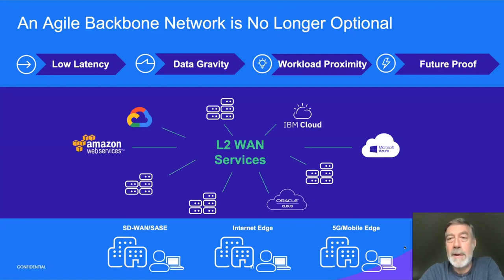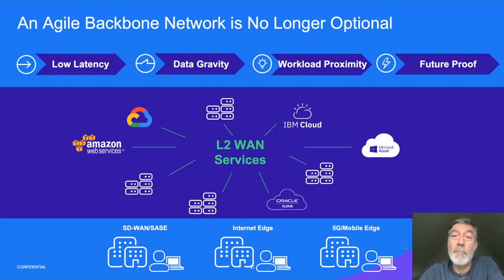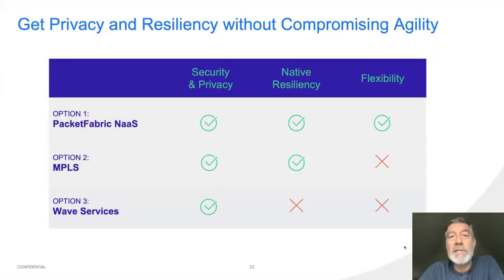The former architecture that connected all endpoints together is now looking at connecting all those endpoints to the cloud. Your primary connections between private data centers can be on a fabric like Packet Fabric and controlled by network as a service agility. The aggregation points for all of those tunnels can be connected to the same fabric, allowing you to provide all of your users low latency and to accommodate data gravity problems. As data moves from one data center to another, or as workloads need to move to be more proximal to your data, you can accommodate that simply by resizing and reconfiguring your network.